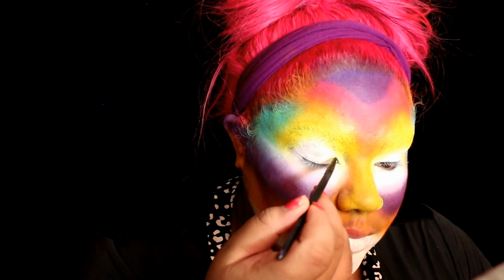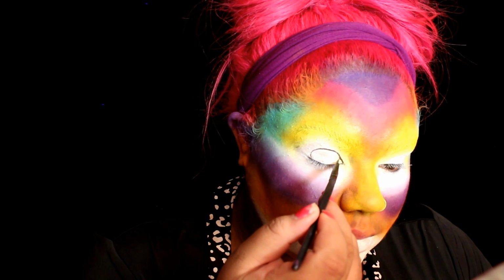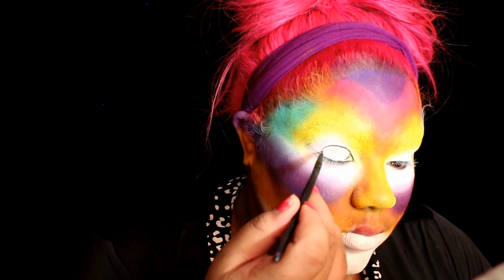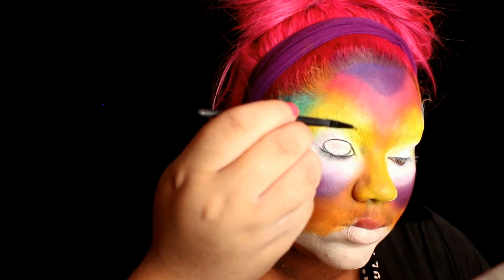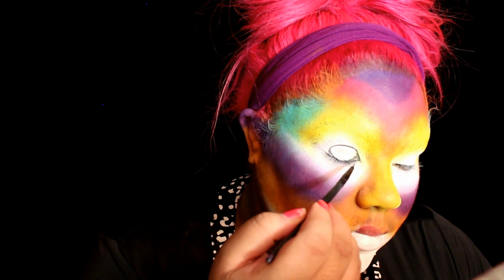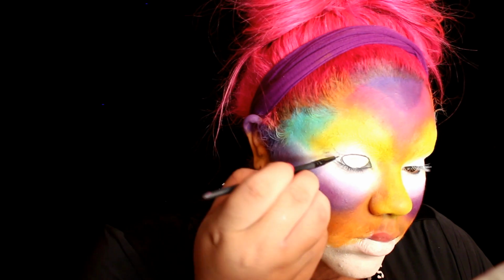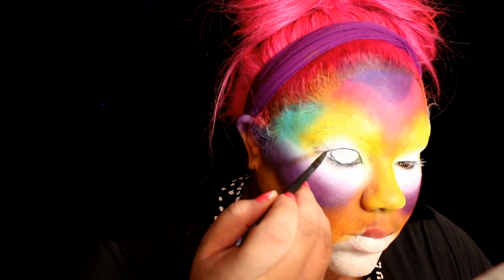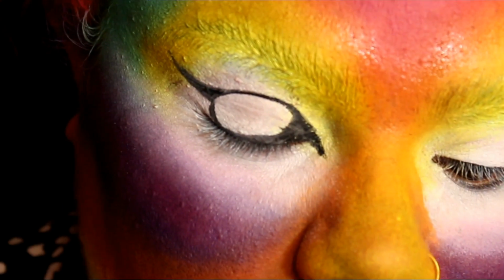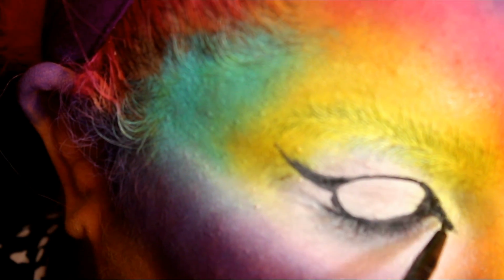Now on to the eye. Starting at my tear duct, I went along with the natural crease of my eye to create the shape of my new eye. I made two small curved lines inside for my iris and colored in the white spot between my iris and my tear duct. Now make a wing at the end of your new eye to give your Lioneetah that fierce cat eye. Going back to the tear duct, take your time to bring down and point out the tear duct.